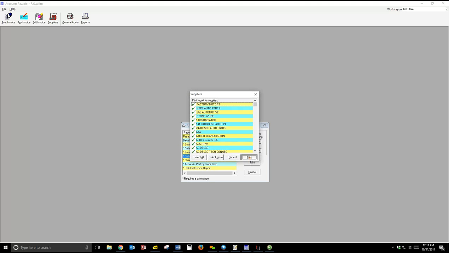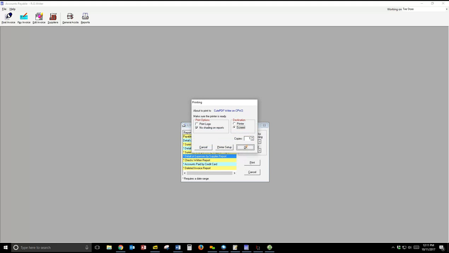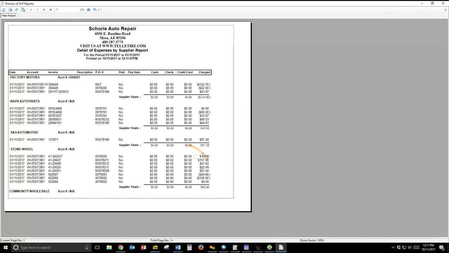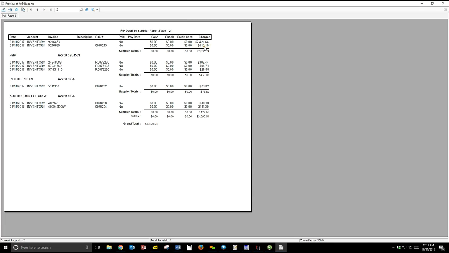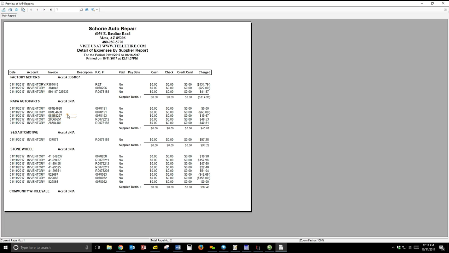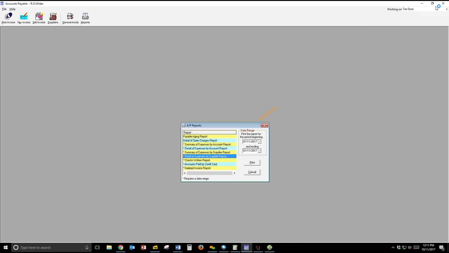And you simply print for all your suppliers. It's only going to print the ones that you posted with. And then you're simply going through and matching up in invoice order each one of the invoices through each supplier. Then it makes it very, very easy for this to be accurate, and then we know every part got accounted for, every invoice got accounted for on your accounts payable posting.